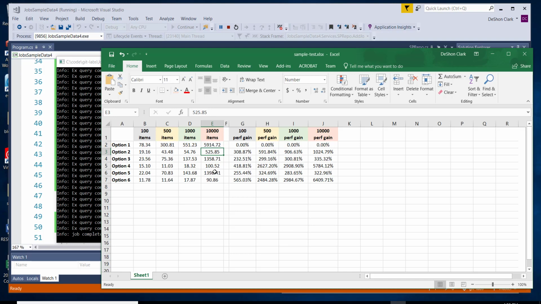Some of them charge you by CPU power. Some charge you by the number of transactions you generate through your job. So all of this has a direct relation or correlation to actually saving money.